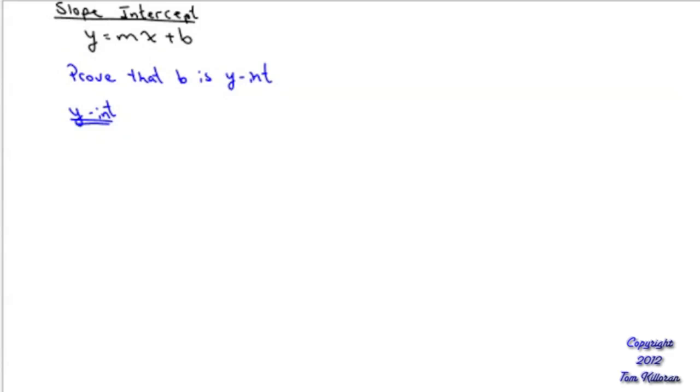If you are on the y-axis, what is true? What's the coordinate of this point here? 0, 7. What's the coordinate of this point down here? 0, 1. What's the coordinate of this point way down here? 0, negative 5. What's always true? 0. What's equal to 0? The x. So if you're looking for a y-intercept, you're going to let x equal 0.